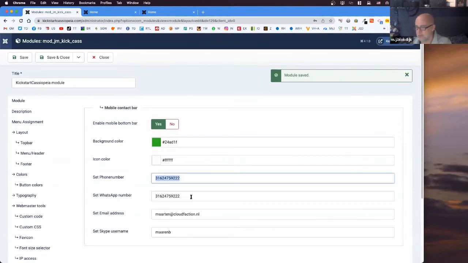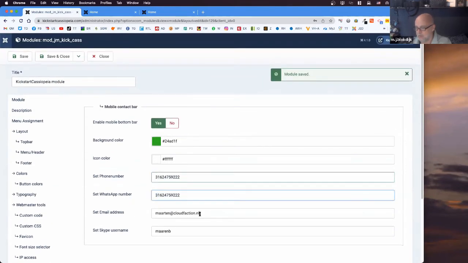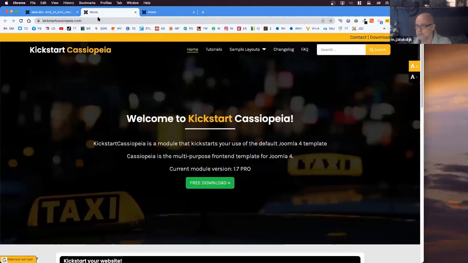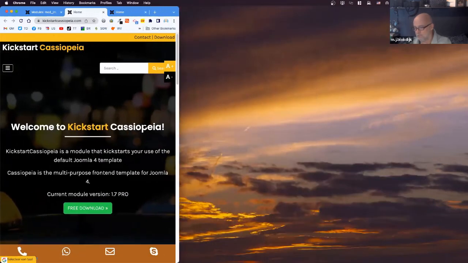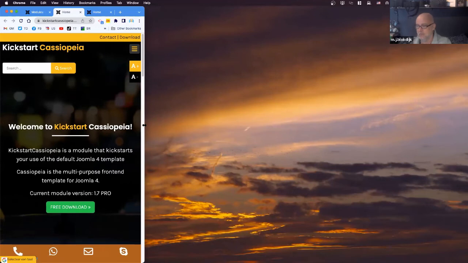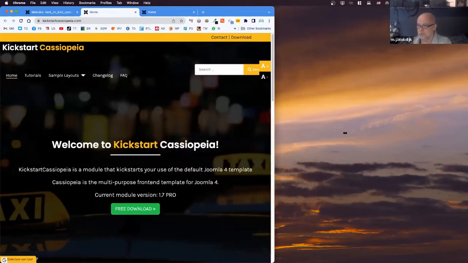Set a phone number, set a WhatsApp number, set an email address or a Skype username. Let's change the background color if I wanted it to be this color, for instance. And reload it. It'll change color. So you really see it's quite fun to work with the module because all changes are made instantly.